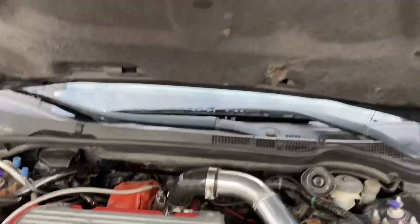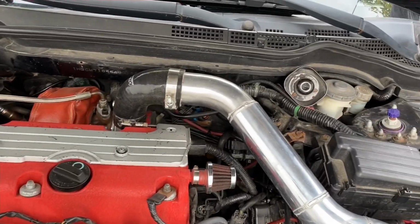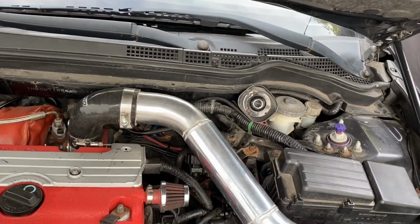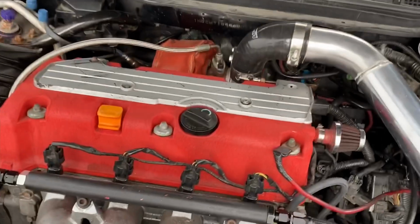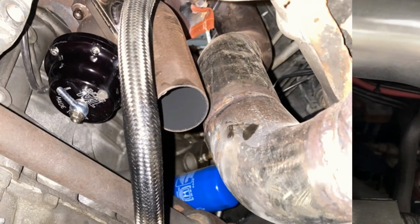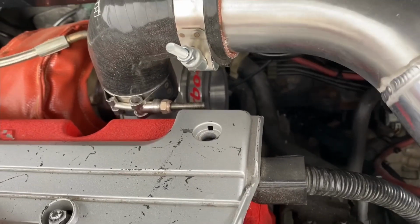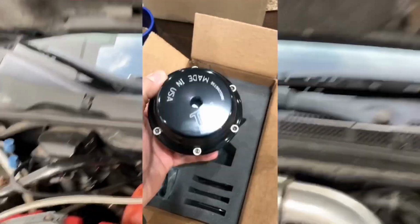When the car was on the dyno, after they tuned the car, the wastegate broke, and it was leaking air from there. So it means the spring that they put inside was bad. So I ended up changing it. You cannot see it because it's under the turbo down there, but I'm gonna show you a picture of how it looked. I ended up spending a little over $300 on a good brand wastegate. That's the TiAL brand, if I remember. That's the TiAL, and it's good.